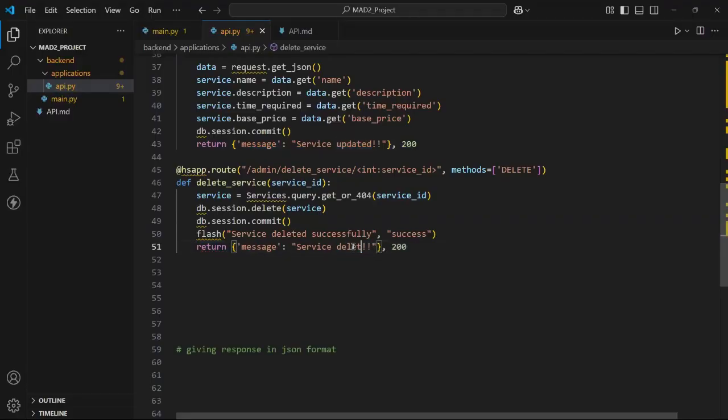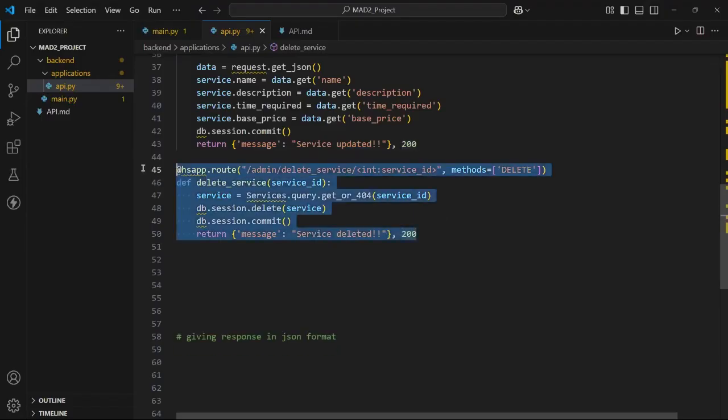Okay, now this is an API. This is also an API. Fine. Any doubt on this? You are clear with the changes which I am making here, right?